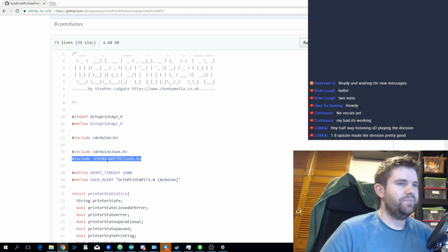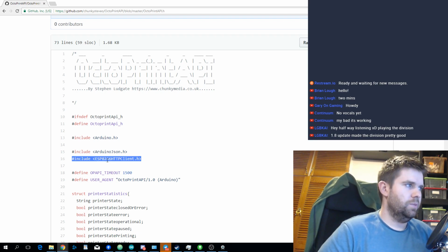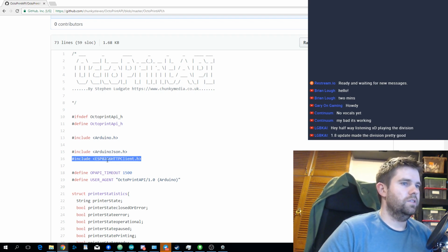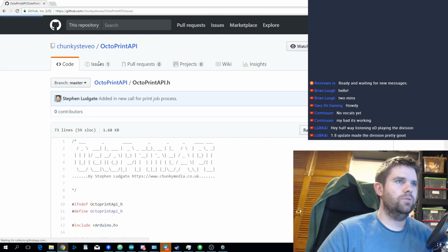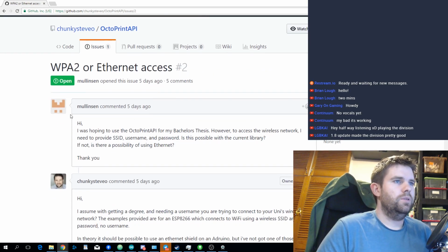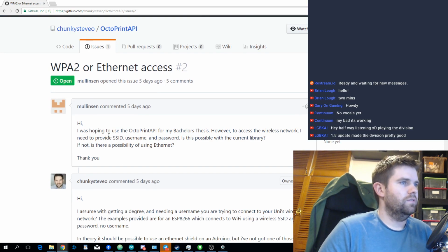But yeah, the problem with this is that it makes this library completely ESP8266 specific, which isn't always ideal, especially now that we're starting to see the ESP32 come into its own. And even if we look at the issues here on GitHub, people are already asking for Ethernet access.